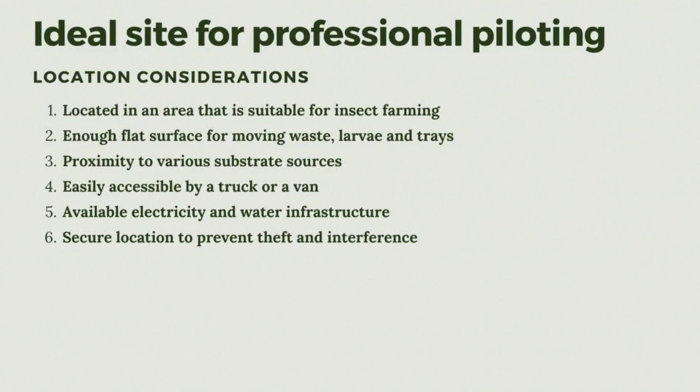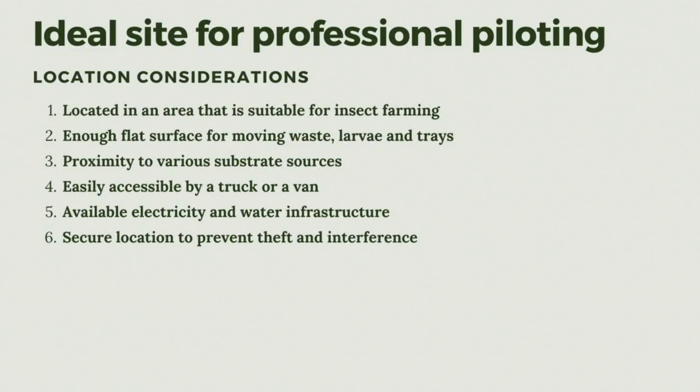You should have as flat a surface as possible, which makes it easier to move around the biowaste and trays filled with larvae and biowaste. In this case, you can even use manual pallet movers without the need of a pallet truck. The closer you are to the substrate, i.e. biowaste, sources the better, so please make sure you are not moving the biowaste unnecessarily far.